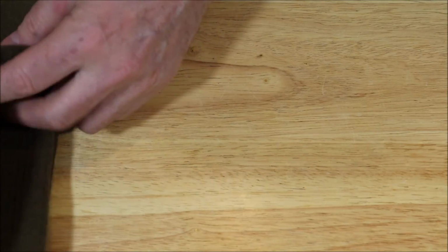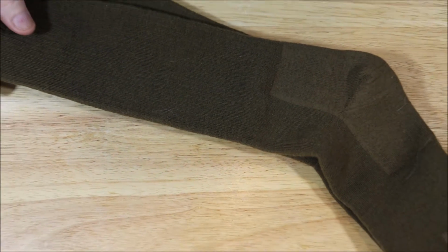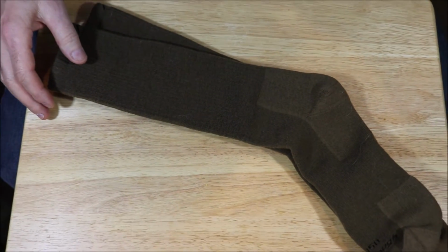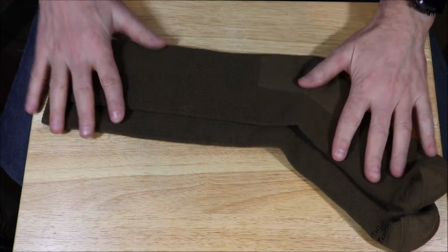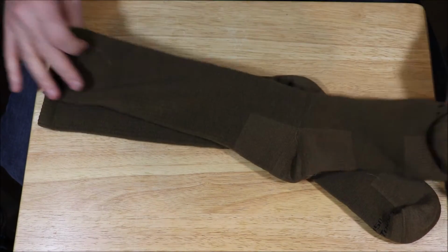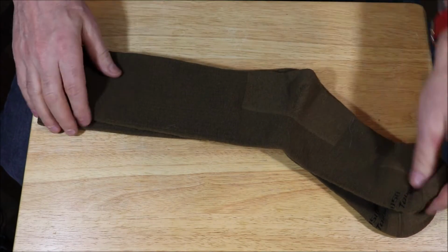So what we'll do is we'll get rid of this. We'll zoom out just a little bit. I've done a little bit of a description of what they're like by that video that I showed you a little bit earlier. But overall, they're really nice looking socks. And they're long. I want to keep these farther up my leg because they're going to keep my legs a little bit warmer.